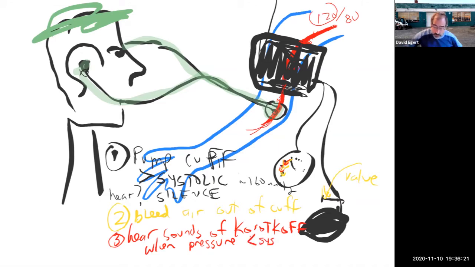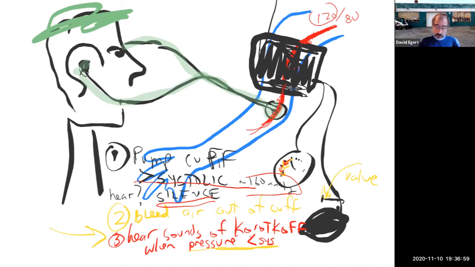So as long as the pressure was above systolic, we were in silence because no blood could fly through. But as soon as the cuff goes a little below systolic pressure, the blood will start managing to go through, and we'll hear the sounds of Korotkoff because the artery's compressed. The blood's having trouble, it's turbulent, but you can hear it. So that's the first thing you're listening for. You're listening for, when do I start to hear? And it sounds kind of like a tapping sound.